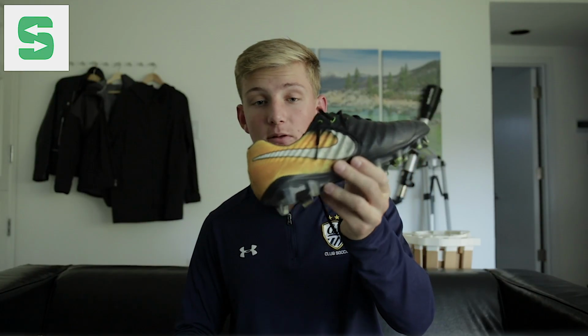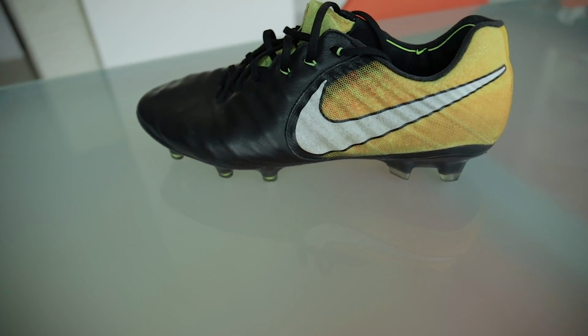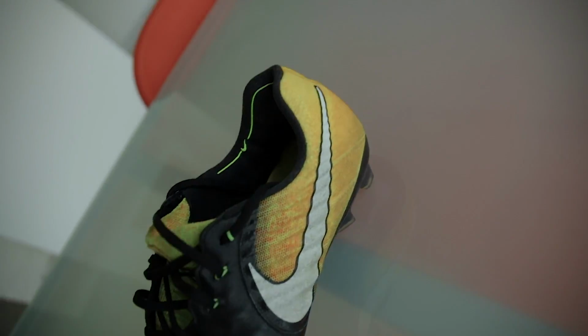Now next up, we're getting into three pairs that I do wear on a more regular basis, so not as sporadic as the ones before, and I guess you could call these my everyday cleats. Next up is actually the newer version of that Tiempo Legend. Same kind of concept with the kangaroo leather, but what's cool about these, as I've mentioned, is that they actually have flange incorporated in the heel, which worked wonders for me because they fit a lot tighter around my heel, making the performance much better.